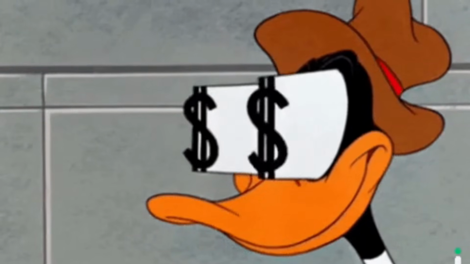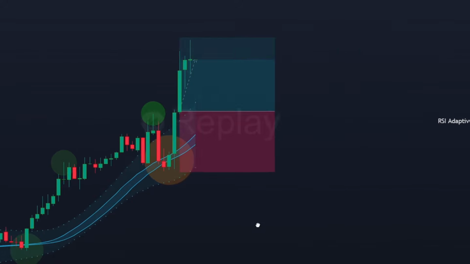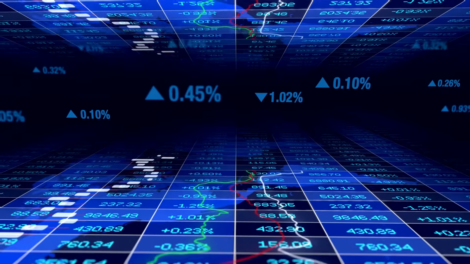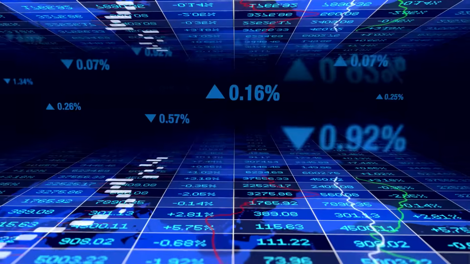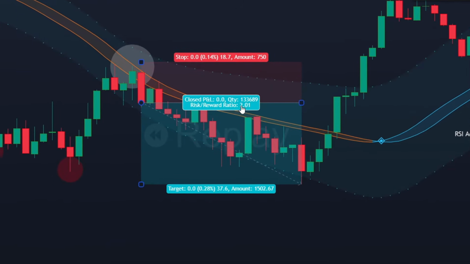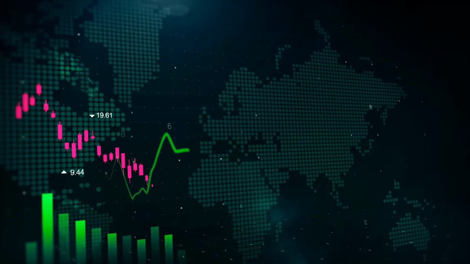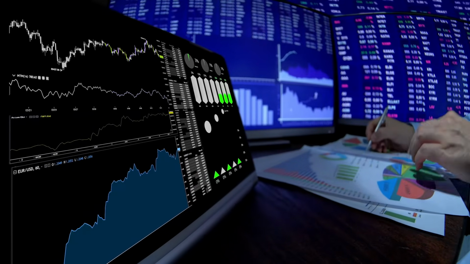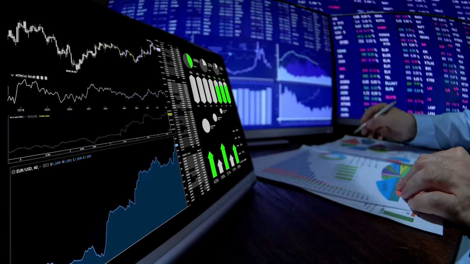Today, we're taking a look at what I'd call the new school RSI. The RSI-Adaptive T3 by ChartPrime. It's like giving the RSI a brain upgrade by blending it with the T3 smoothing method and making it adapt automatically to changing market conditions. I'll show you how this version doesn't just react, it adjusts, and that makes a huge difference. Let's load it up on the charts and break it all down.